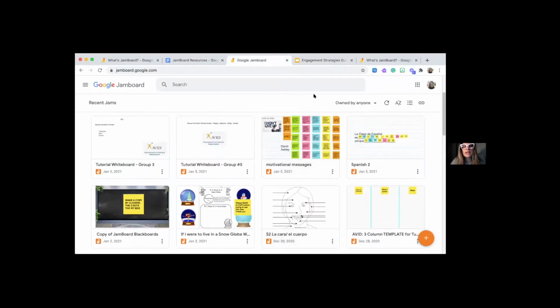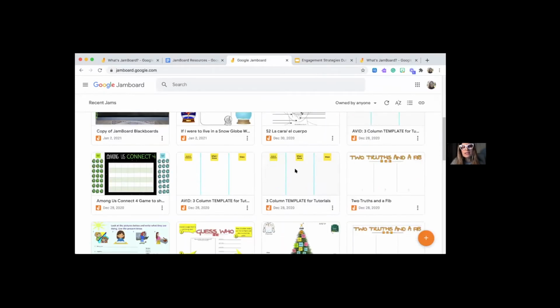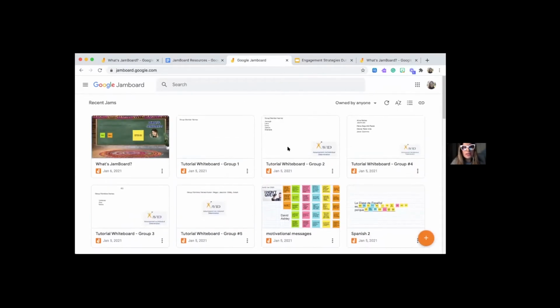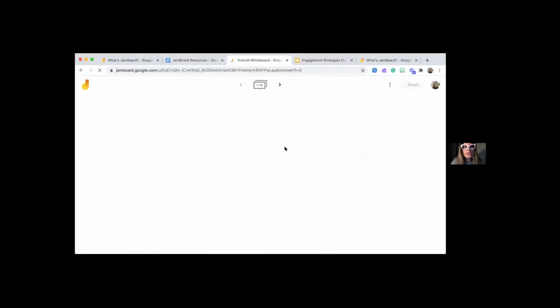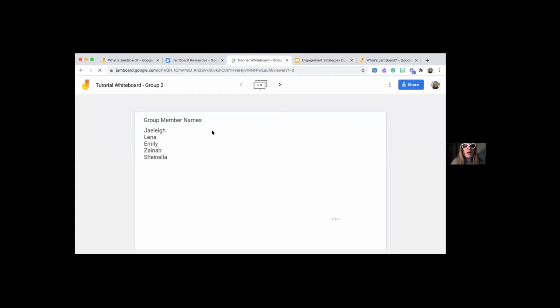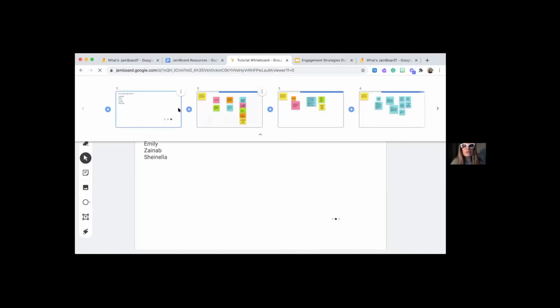As I said, I teach Spanish and AVID, and this is something I started creating yesterday, coming up with a great idea to create one board for each group. That way, even though I'm not in each breakout room, I can log in and observe, and I see people moving their sticky notes. So it's a great resource, because you can be in multiple breakout rooms and see if they're actually collaborating. So for this example, each of my students has their own board.